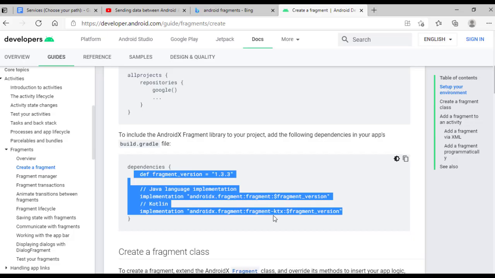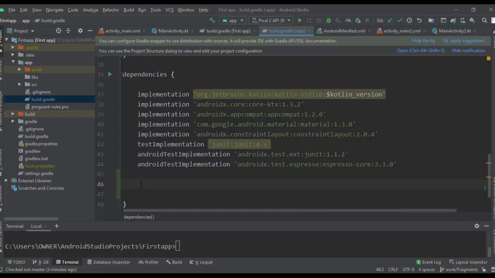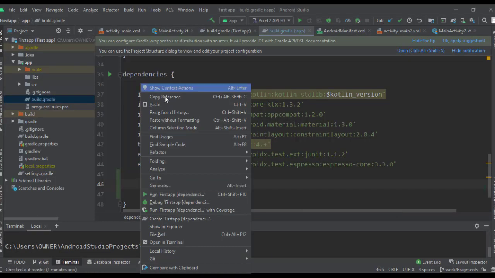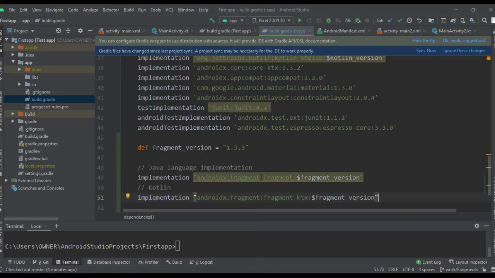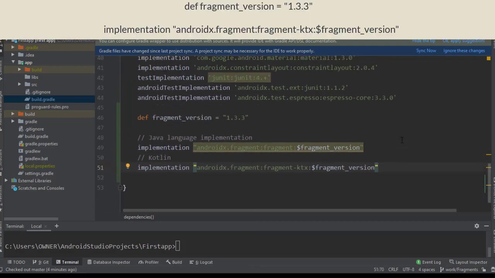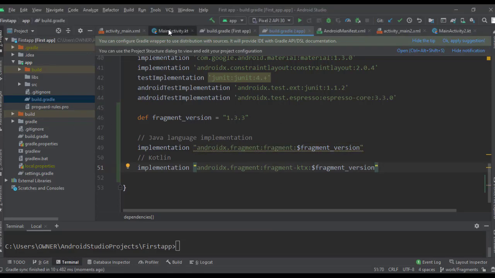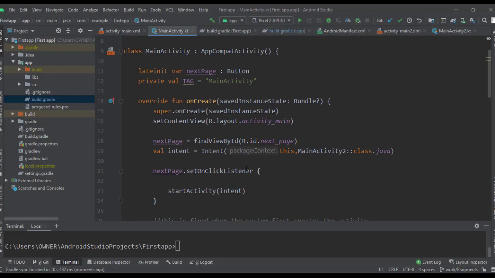Okay. So we go back to the website and we include the AndroidX fragment library in the project. Head back over to Android Studio. Go ahead and paste your dependency. Okay. So now we just want to hit this sync button, because you have to sync your project up with these Gradle files. Head back over to the main activity here.